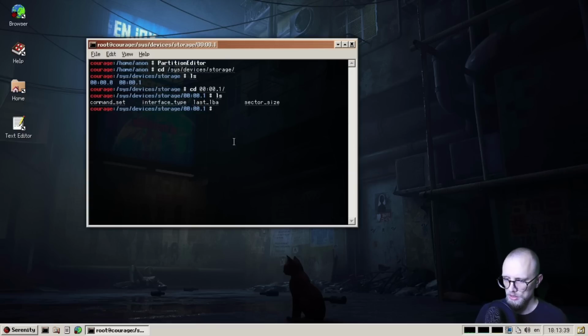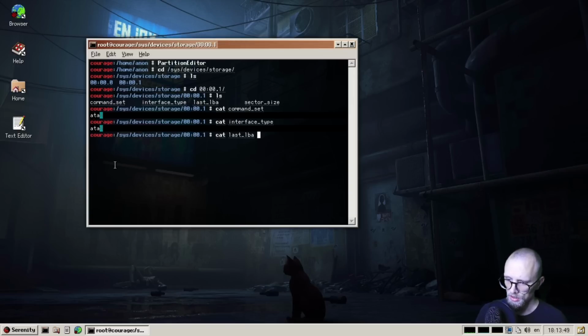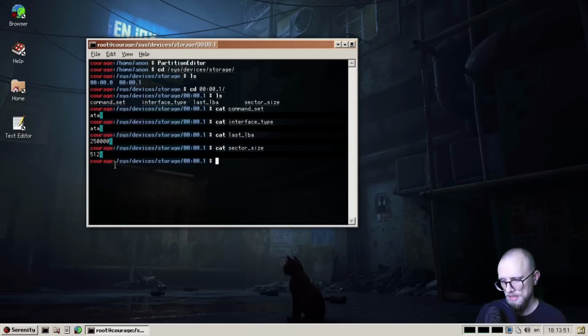And you can learn a little bit about the device that it's attached to, like what kind of command set you use to speak to it. This is an ATA drive, and so on. And what's the native physical sector size.